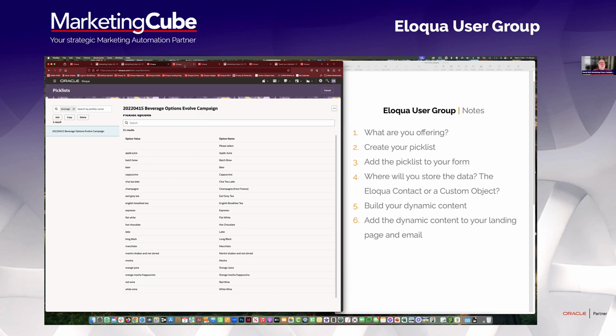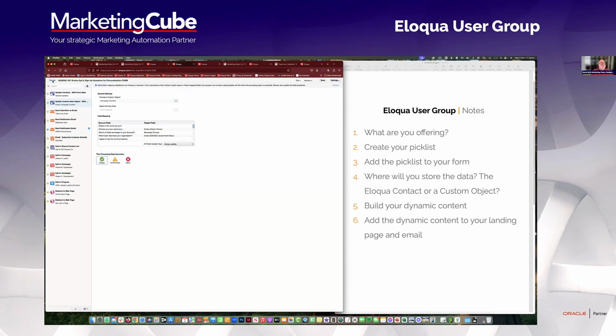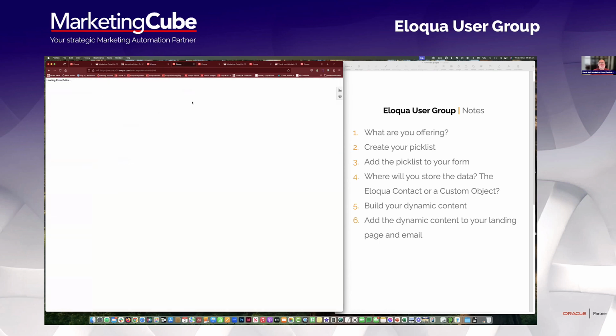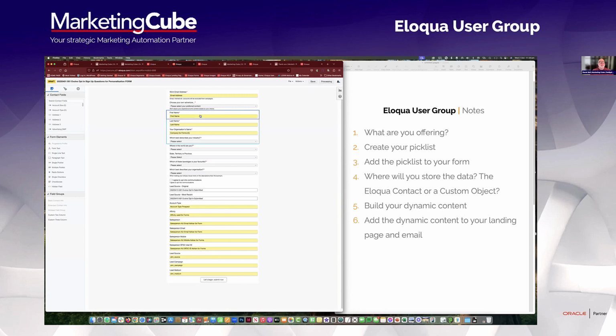We then need to go through a process of adding your pick list to a form. And in this particular example, this particular campaign was asking people to opt in essentially, but it was a very specific campaign with some other objectives as well. And so all of our standard things, if we didn't know who they were, then we use some progressive profiling to control that to help reduce the size of the form.